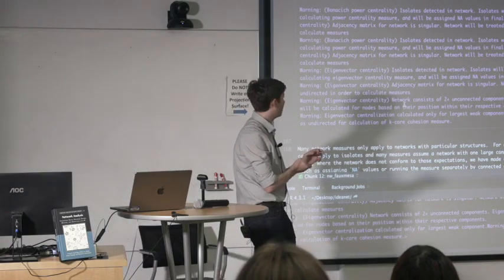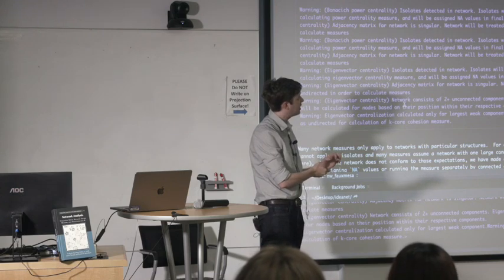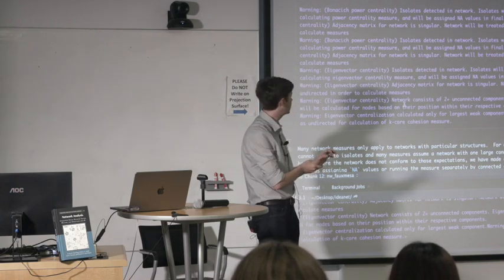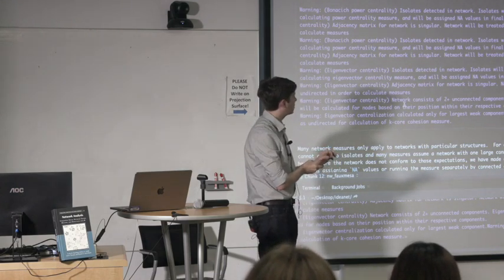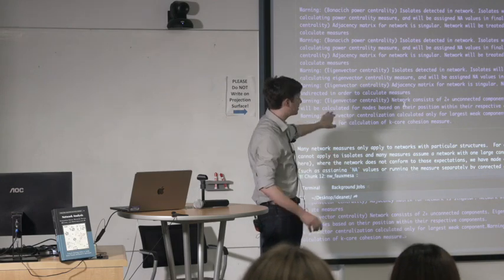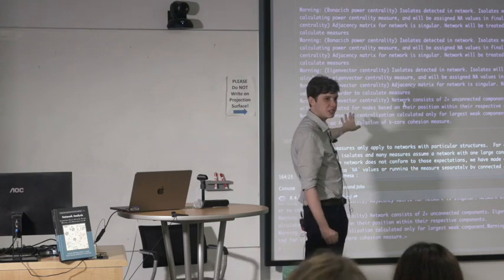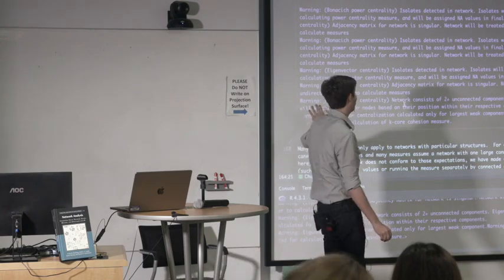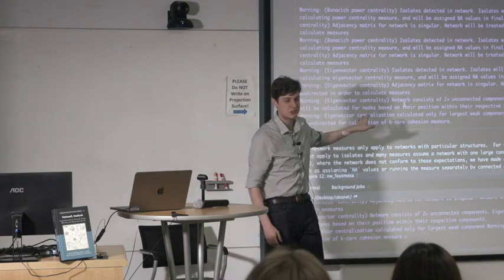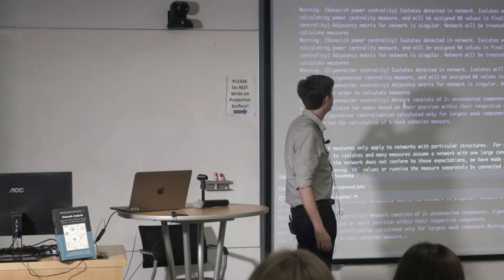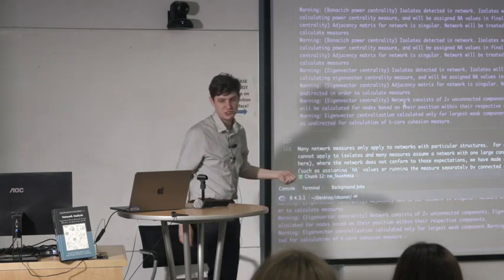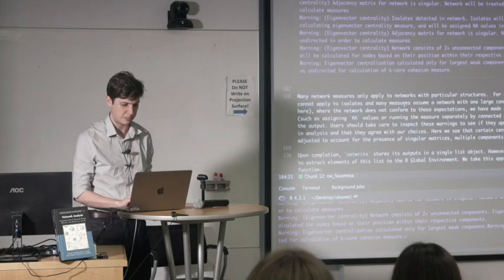To the best of our ability, as we've curated the measurement of certain metrics from different sources, we provide a pretty extensive set of warnings about, hey, we noticed this feature about your network, and it has implications for how this measure is generated. Bear that in mind as you're looking at the output.